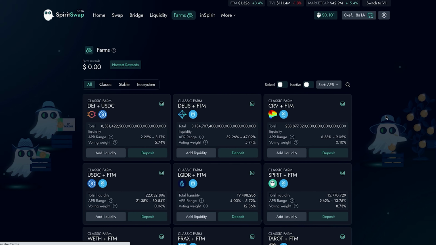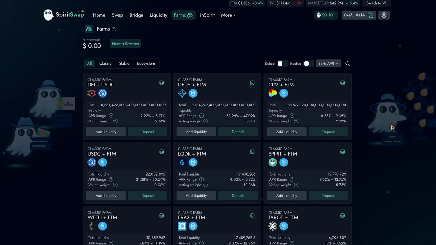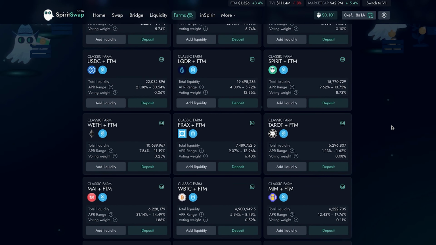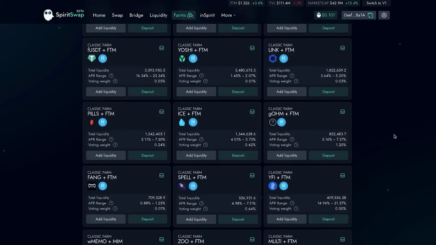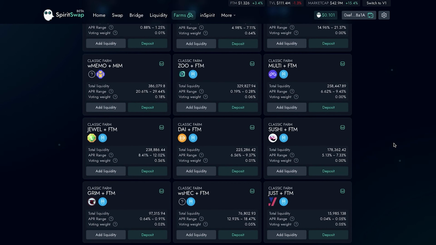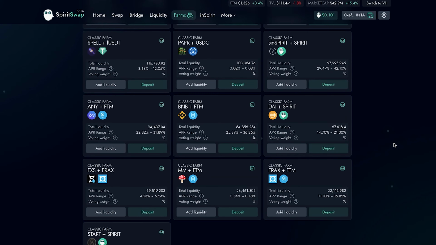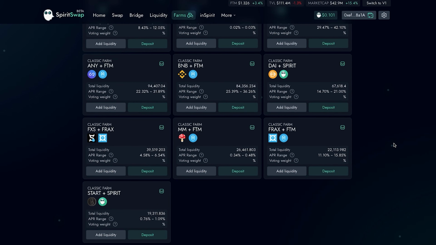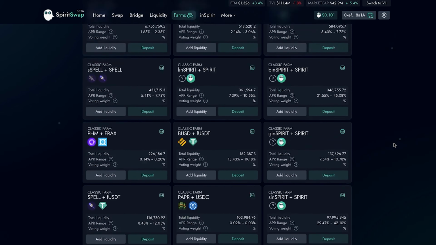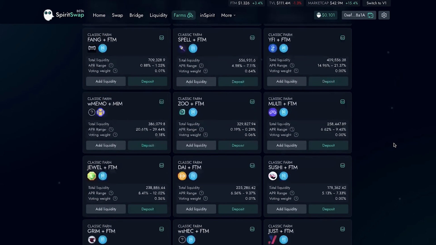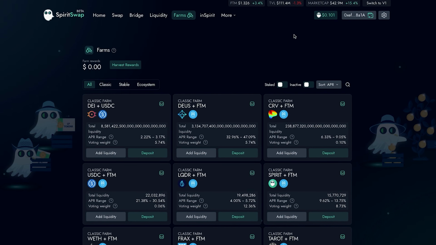Another big bonus for developers is incorporating farming as a service to the ecosystem pools. This allows any developer to incentivize their own liquidity. If these pools do well and generate good volume for InSpirit holders, these farms may get promoted to gauges at a later stage. With this function, budding developers can set up their own farm on SpiritSwap in a permissionless manner.